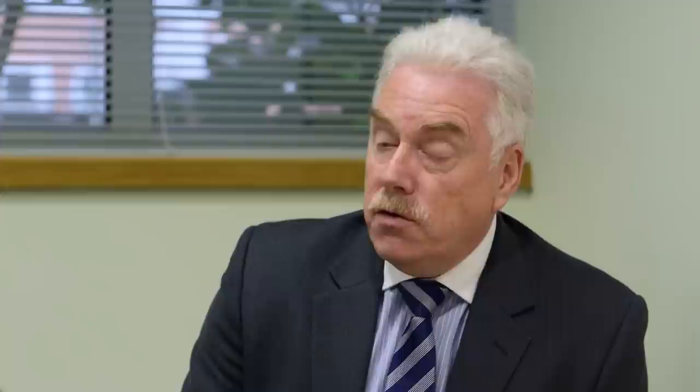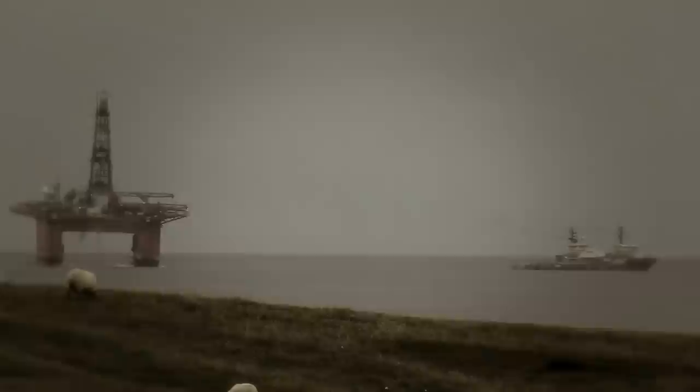That would be the first time that the naval architect and the salvers would be able to better understand what damage was there, knowing that the rig was simply going to be kept afloat by the compressors. Once the rig was in the bay off Stornoway, it could be repaired and a plan for removing it could be made. The decision was reached to hire an amazing vessel to take the rig away.